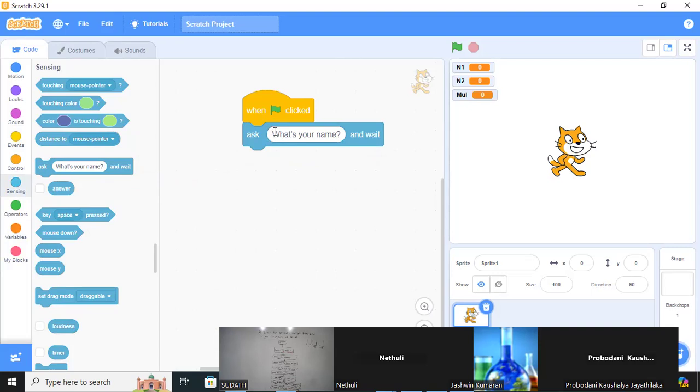Enter first number. After that message only, the user can input the number. The special thing about this code block is it will always ask a question or display a message and wait for a response from a user.